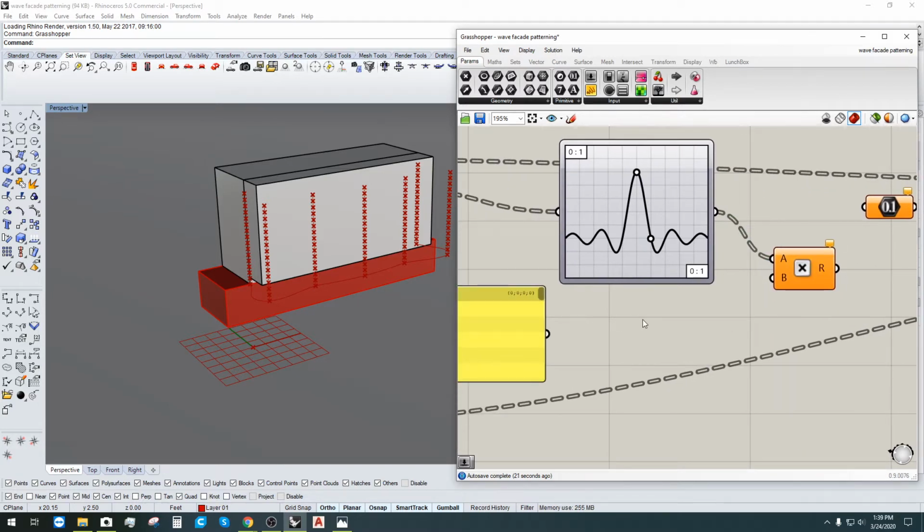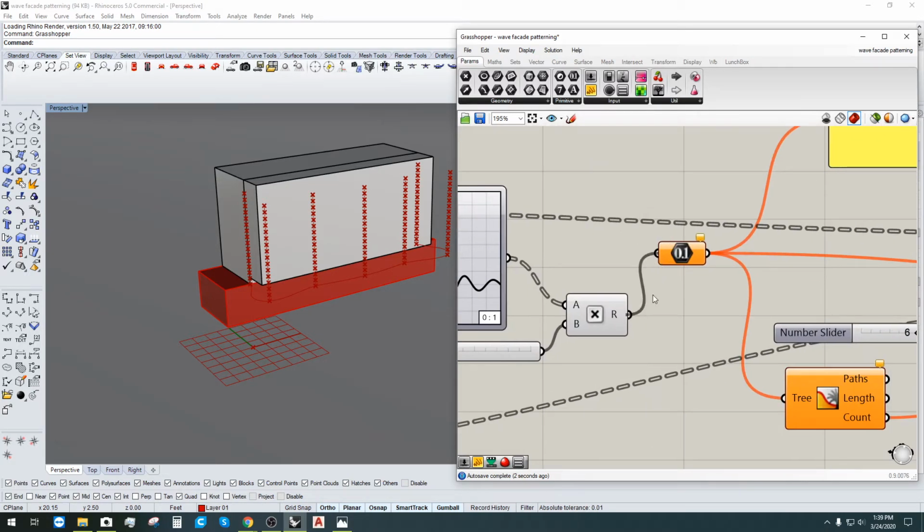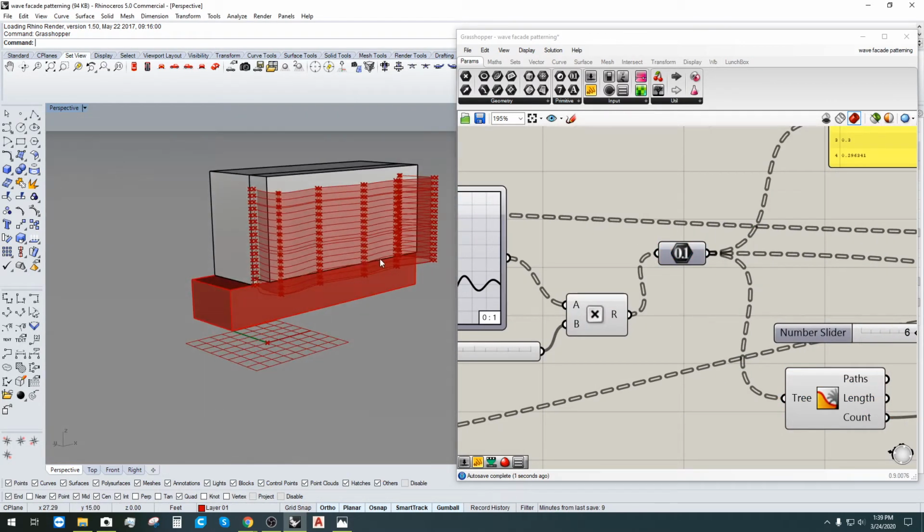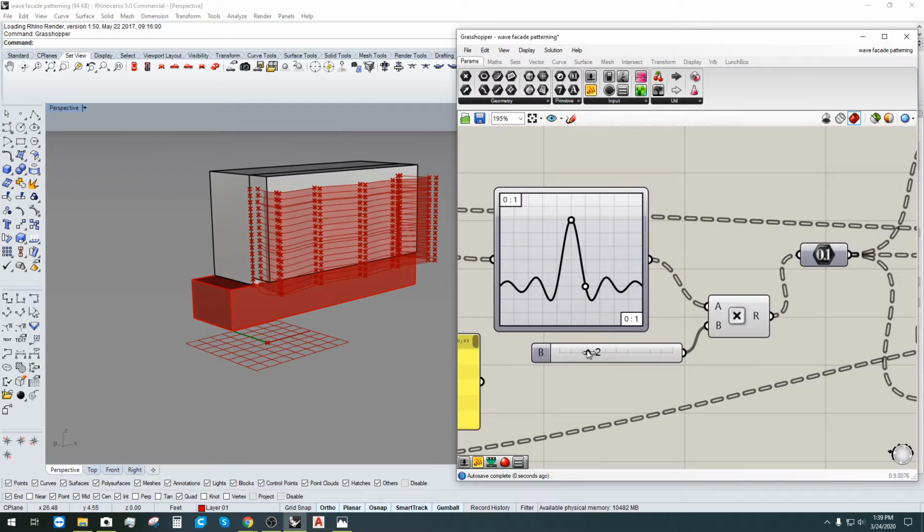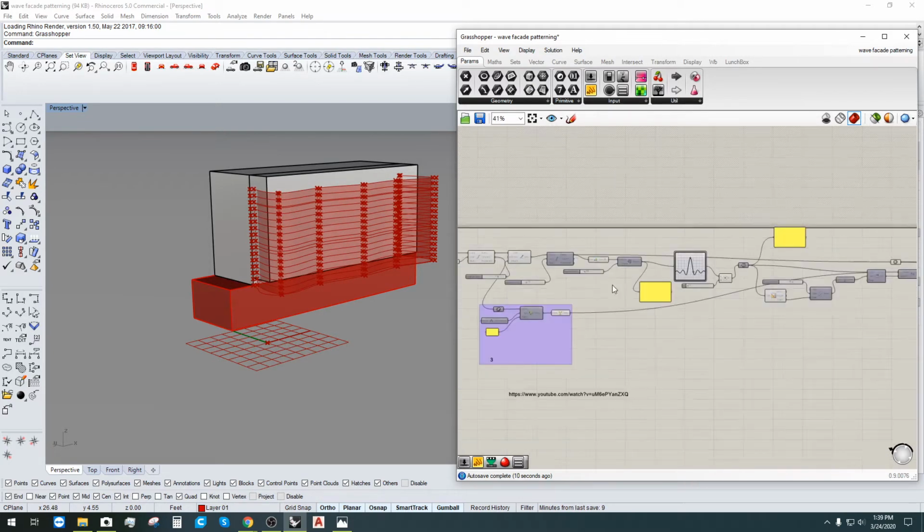So you can create a custom slider, right? If you wanted to, you can do a slider from one to five, and then see if you plug in just one, if it works. And I'm pretty sure it's working. And if I'm not mistaken, I think that's an offset. So if you move the slider around, it changes kind of like the offset. Right, it changes the waves.